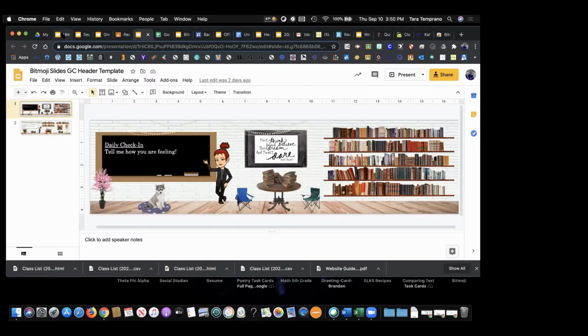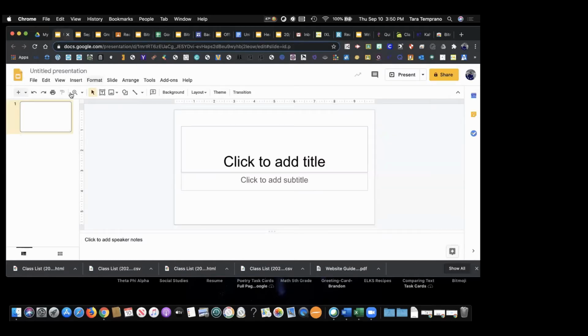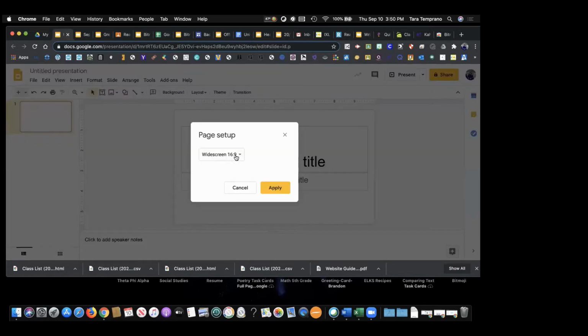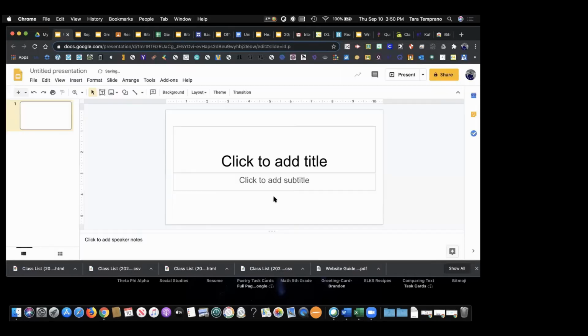Okay, so I'm going to go to my untitled one, and here is my blank. So I'm going to go to print setup, custom. You can even make it 10.42 and let's say 5.4. It's going to make it longer.